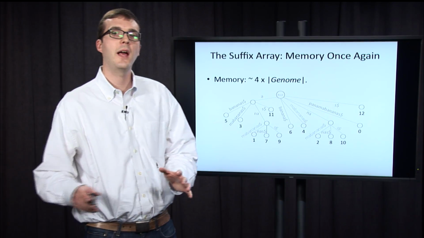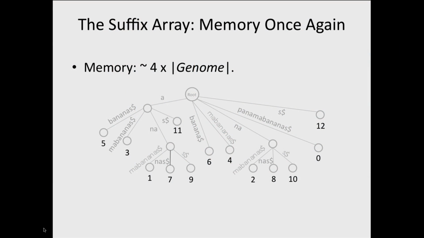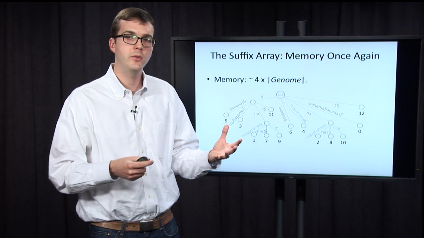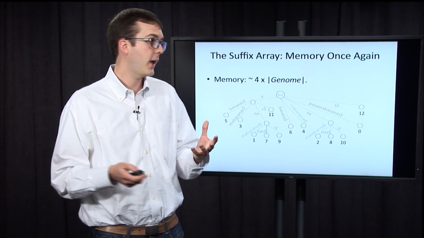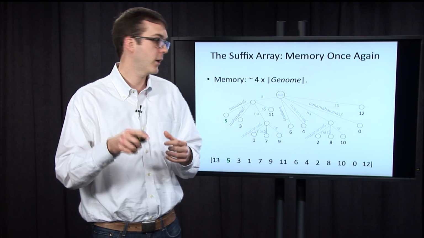The issue, though, is, I know what Sean will say, which is how much memory the suffix array took. And this is an issue. In fact, if you represent integers using 4 bytes, then the memory is going to be on the order of 4 times the length of the genome. So when we used the suffix tree, we had about 20 times the length of the genome. Now maybe we're down to about 4 times the length of the genome to store the suffix array. And that's better. In fact, the suffix array is hiding in the suffix tree that we were working with before.